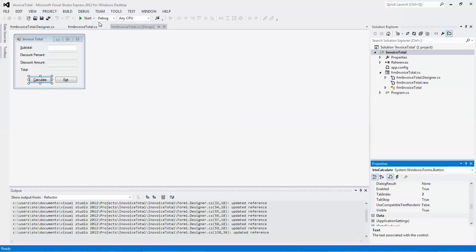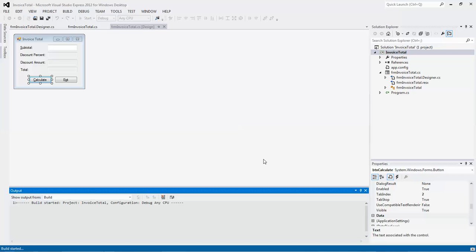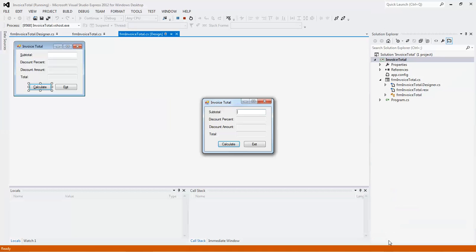So let's debug this. Let's start this thing and take a look at the form and see what that's going to do for us. Okay, so the form pops up, and you can see that the first place that has focus, which means it's the active control, is this. And if I hit the tab key on the keyboard, now this has focus, and then this, and it goes so on and so forth. Okay, so that's what you want right there.